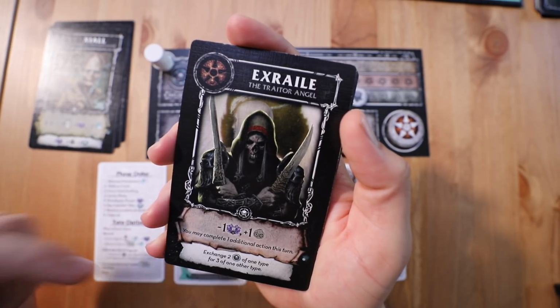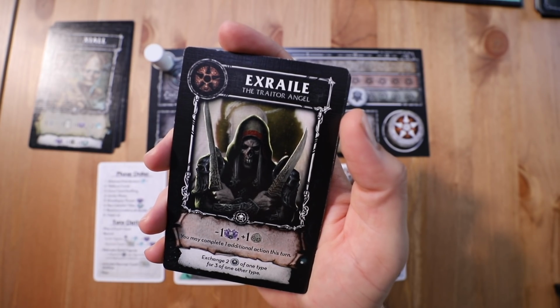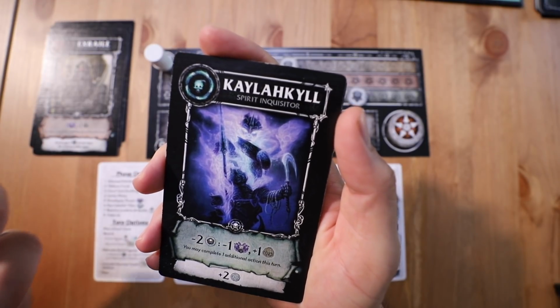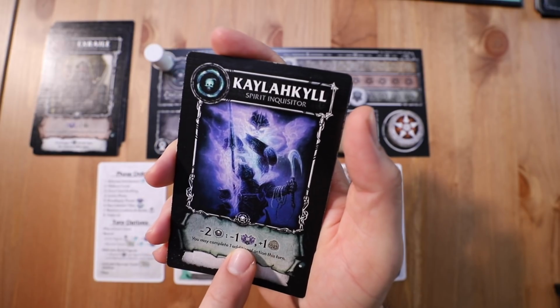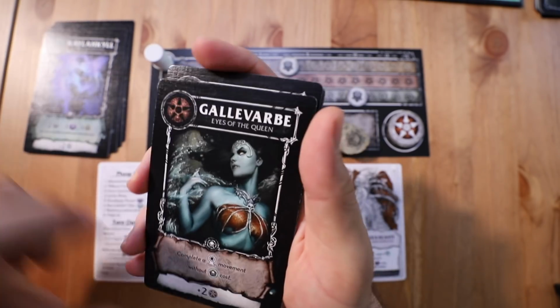You may complete 1 additional action this turn. These are so strategic if you can pull them off well. Kayla Kill. She's going to have to sacrifice 2 influence, but she's also going to get a unity and remove a Dread script threat. You may complete 1 additional action this turn, or she can just get 2 Spirit influence.